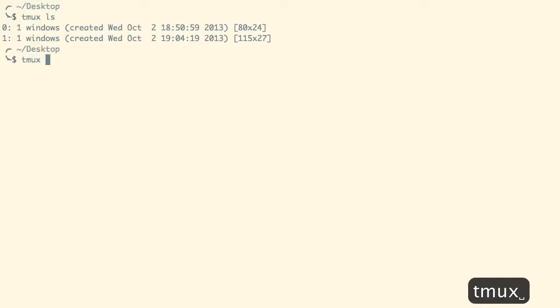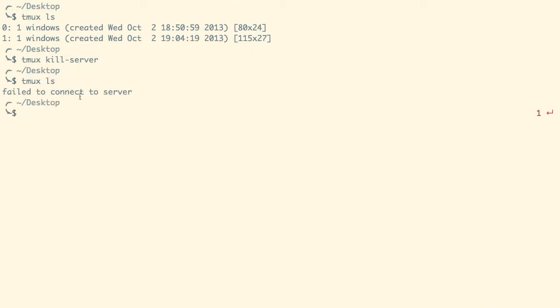For the sake of simplicity, I'll go ahead and kill all the servers and start afresh. So now if I do tmux ls to list all the sessions, guess what? It is failing. So let's start brand new and understand what sessions are. So in order to create a brand new Tmux session, we can do tmux new and then dash s and then the session name. For our case, why don't we just give the session name as monitor to basically let us monitor some stuff.